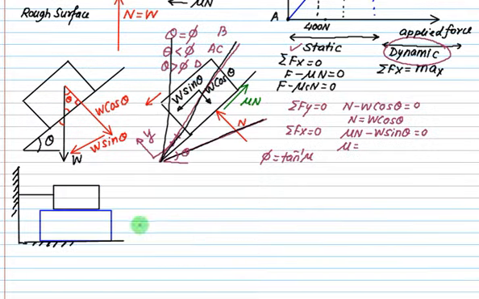Here, let's say another concept. Let's say this one is a block A, and this is block B. And we want to find out this force P to move the block B rightward. Let's say this one is coefficient of friction mu1 and this one is coefficient of friction mu2. They are connected by one string.